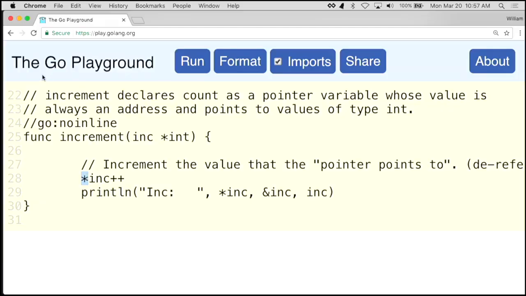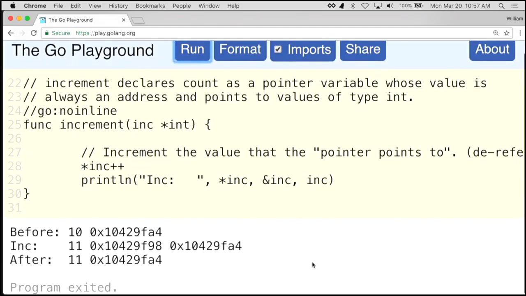And now if I run this code, what we see again is that this is at 9FA4. There it is, 9FA4. And we can see here that our pointer variable also is at address 9F98. Brilliant, lower in the memory. But here's the kicker right here.